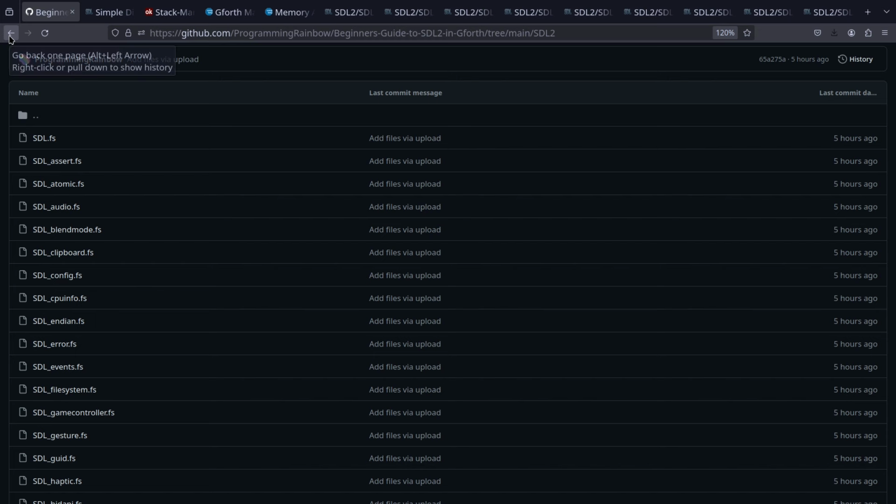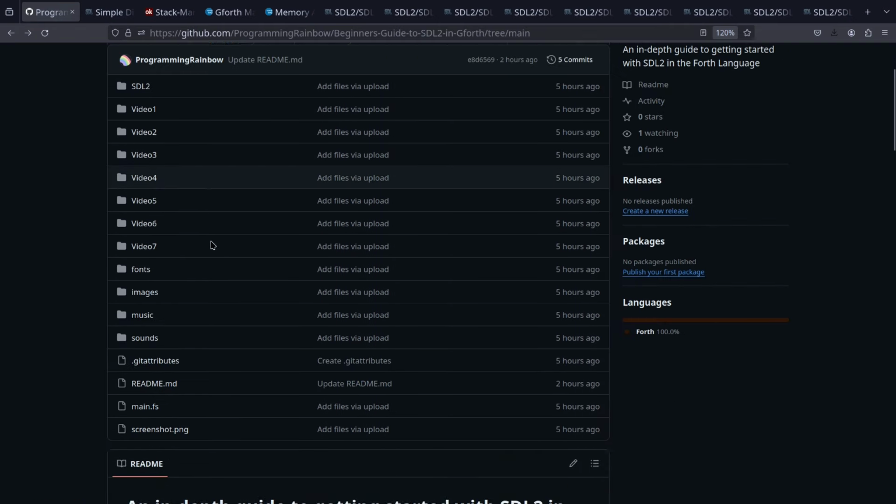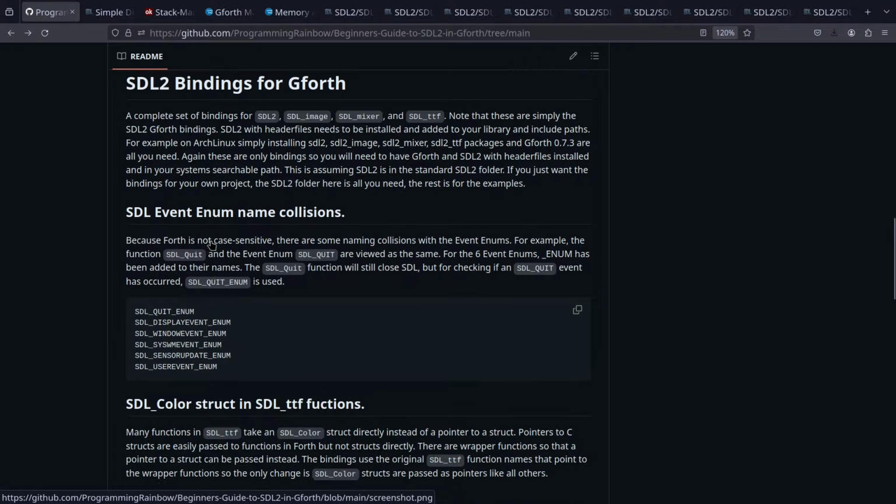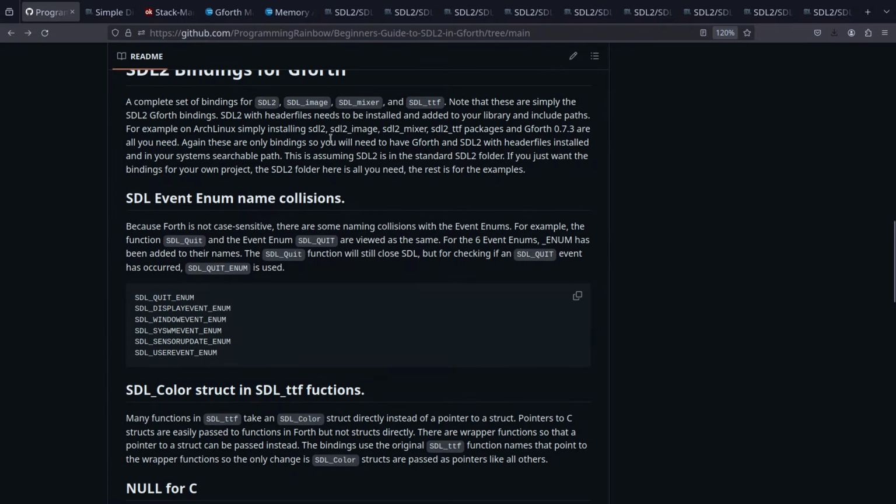So if you can do it in SDL2, you can do it here with these bindings, basically. I'm on a 64-bit system, so I haven't tested this on a 32-bit system. I hope it works for people on 32-bit systems, but I'm not 100% sure because I'm on a 64-bit system. A couple things I just want to discuss before we jump into actually making something is that this works exactly the way that you would use this in C or C++.